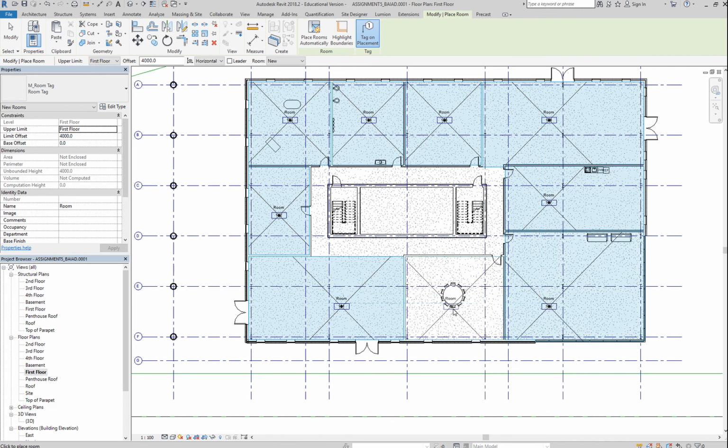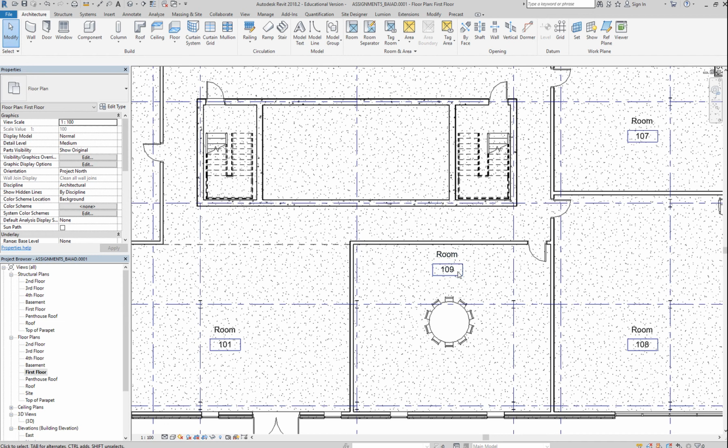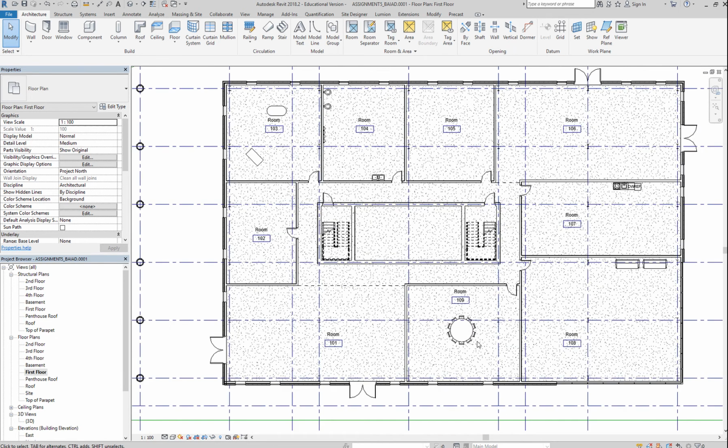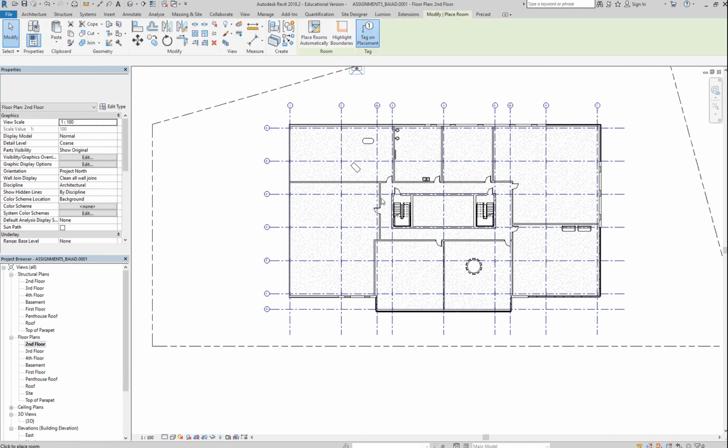Now, of course, if there's a table there, then you don't need to place it in the same location. That's why you want to add the furniture first before the room label, so you know exactly where you can place that room label and it's not obstructing or overlapping your furniture. Okay. So you want to do the same to your second floor. Okay, so add a room.